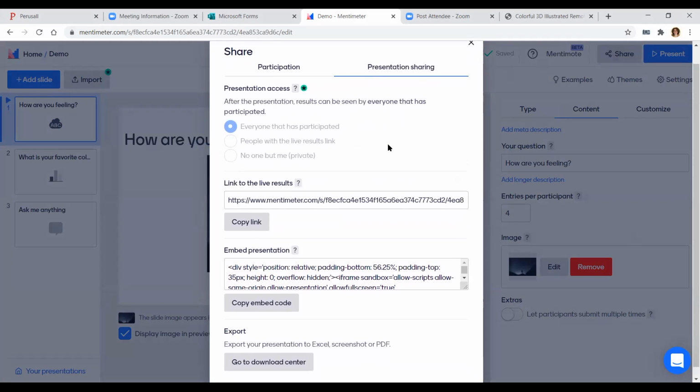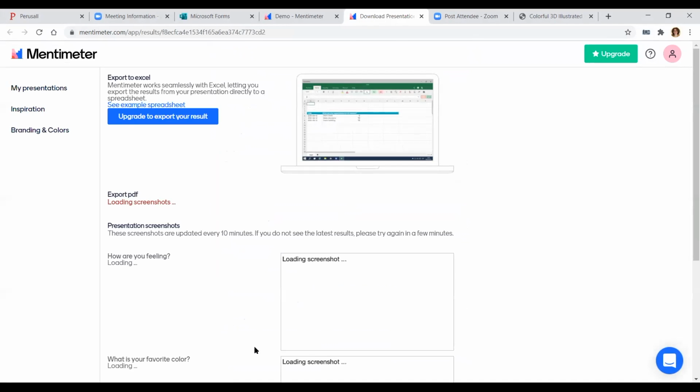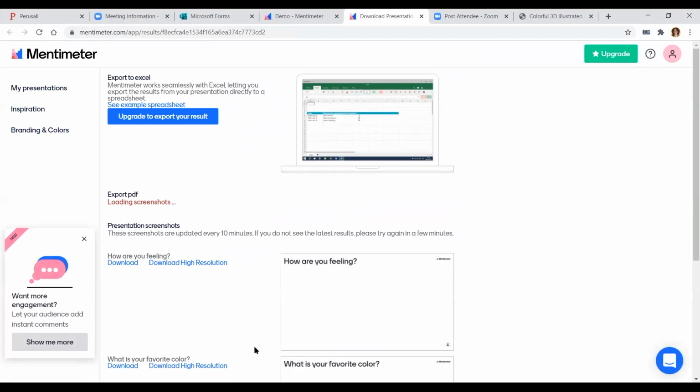Oh, there's an export actually. Let's see what this looks like. Again, I don't have a professional account. It looked like there was embed code on that last one, so I can figure that out. Again, I typically use the free version of this.